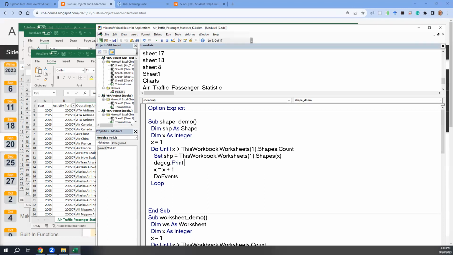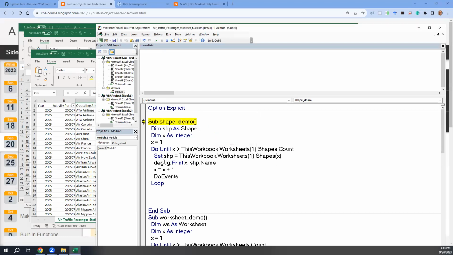And now I can refer to it by SHP. Shapes always have names. They're usually really bad names. But that should print off. I'll also print X as well, so I should see how many shapes there are on that sheet and what the names of those are.